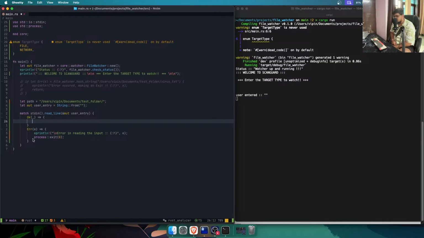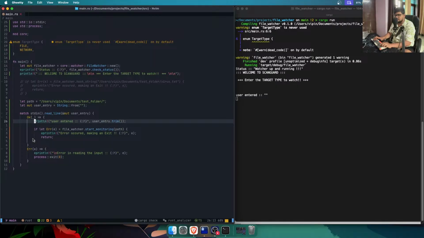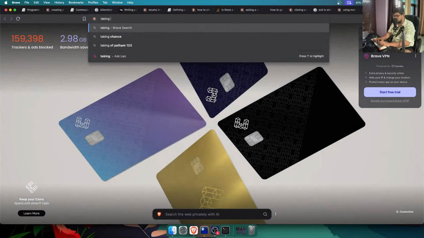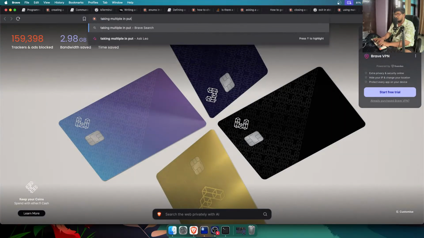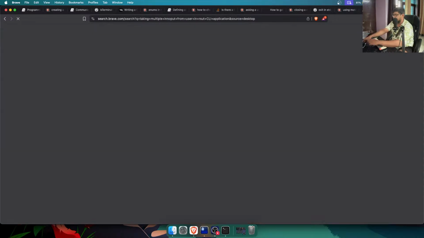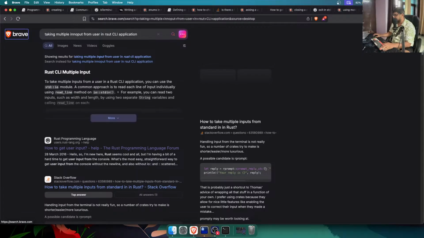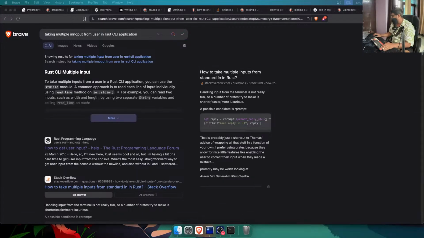So the issue with this is, what if I want to take multiple entries from here? So I can say taking multiple input from user in the first relay application. Hello, hello.